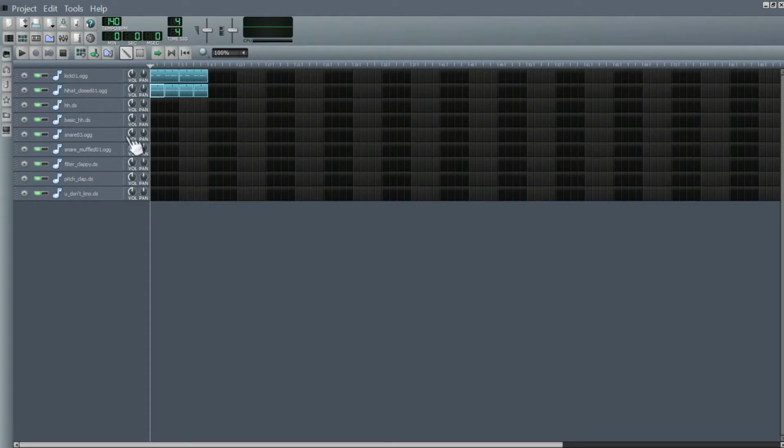So now to add some snares. And some claps, because claps really change the sound of the snare in trap music and in future bass.